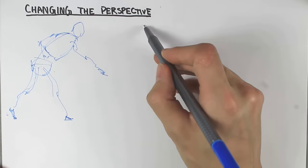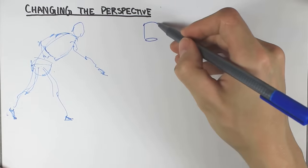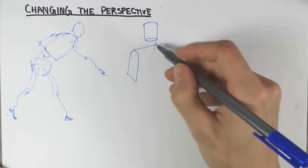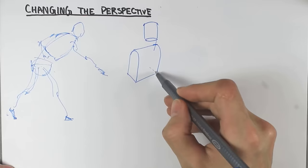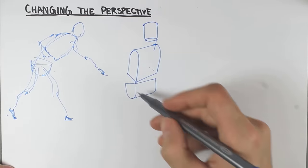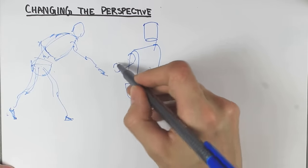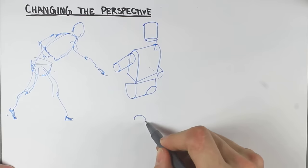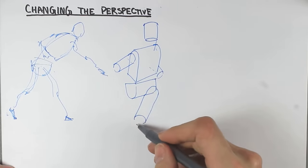I'm starting off with a cylinder for the head, and we can tell that the camera is positioned below this point because the ellipses are curving upwards. Now, to indicate the forward tilting of the ribcage, I create this primitive form on an angle. Notice that it's sloping both up to the right and out of the plane of the page. The trickiest part about this pose is that the back leg is swinging forward, while the leg on our left remains behind.